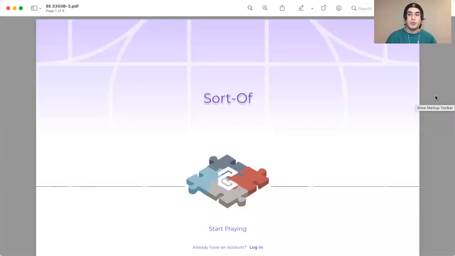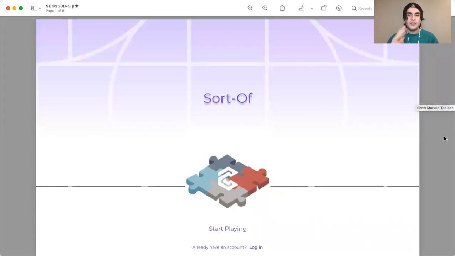My name is Abdullah from Group 3, and over the couple of weeks we have been working on wireframes, and in this video I'll be using the wireframes to discuss how we want our system to work. Before we start, we intend for our system to work in an iPad environment and an iPad display. So these wireframes are based on an iPad display, as if it's an app on an iPad. So let's get started here.